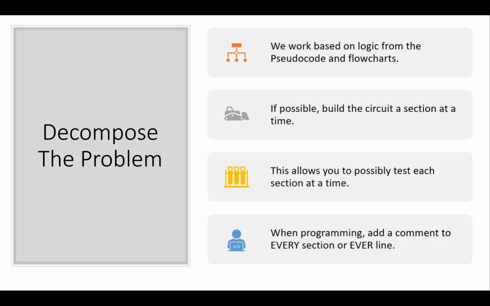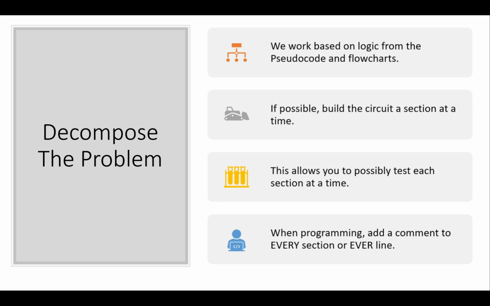What I would do is start with the most integral part of the system. In this case, for the 2022 past paper I've been working through, it's not the motion sensor, it's the Hall sensor, right? I would get the Hall sensor working first, printing the values I needed to print, detecting the magnet. That's the very first thing I would do. And then from there, I would start building up the extra functionality around it. So maybe if there's a magnet, turn the green LED on. If there's no magnet, turn the red LED on. But first and foremost, get the Hall sensor working. This also allows you to test the individual components and each section at a time, so you don't have to build the entire thing and then think about testing.